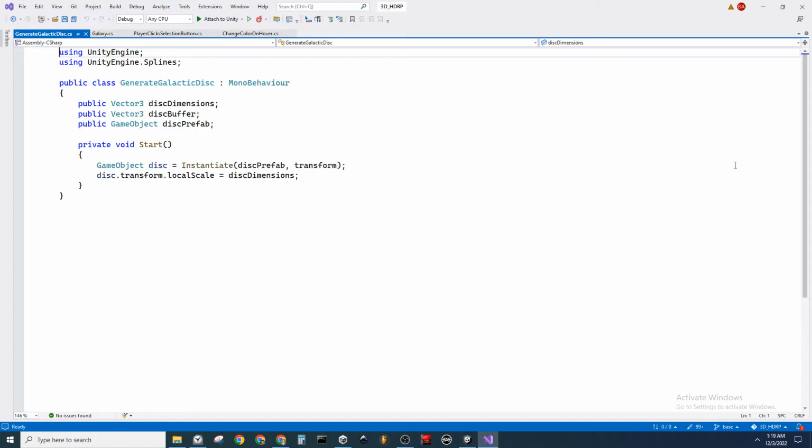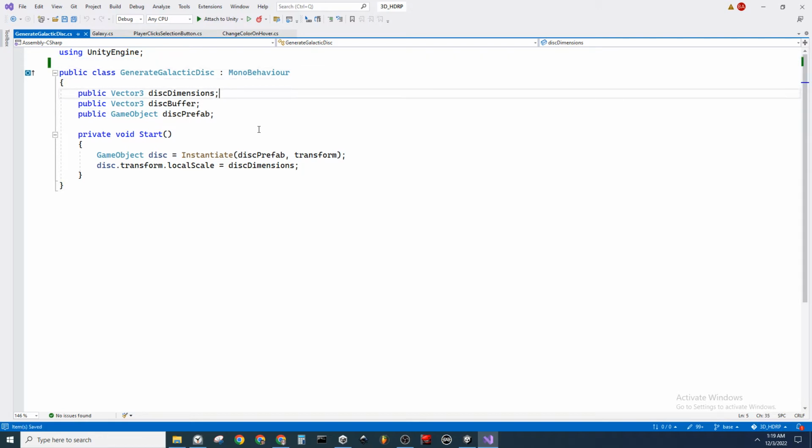So let me open up generate galactic disk here, and I'm going to change it just a little bit. Yank the splines code for a sec. And say disk dimensions. I like them being set up like this, so.